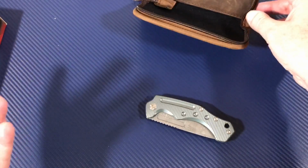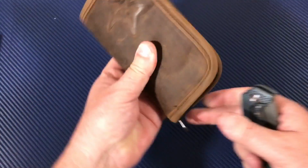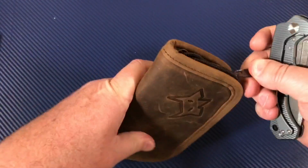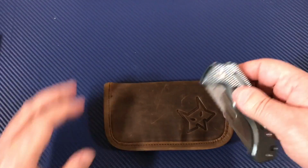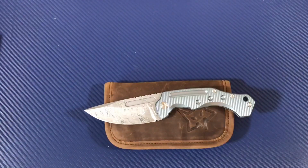Made in Italy. If they would have included maybe a Ferrari or a Lambo or something like that, that would have been great. Maybe a Maserati 4-door. They make good cars too, come to think of it.